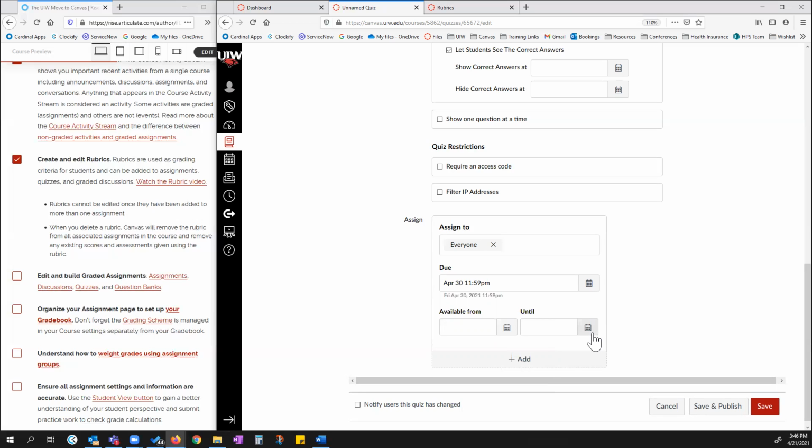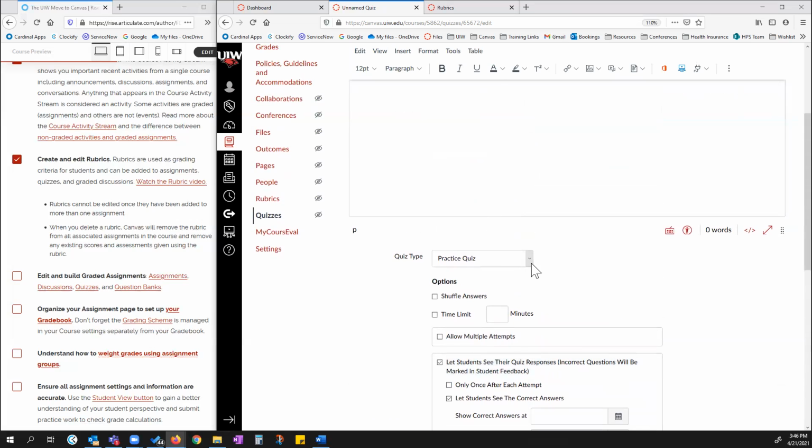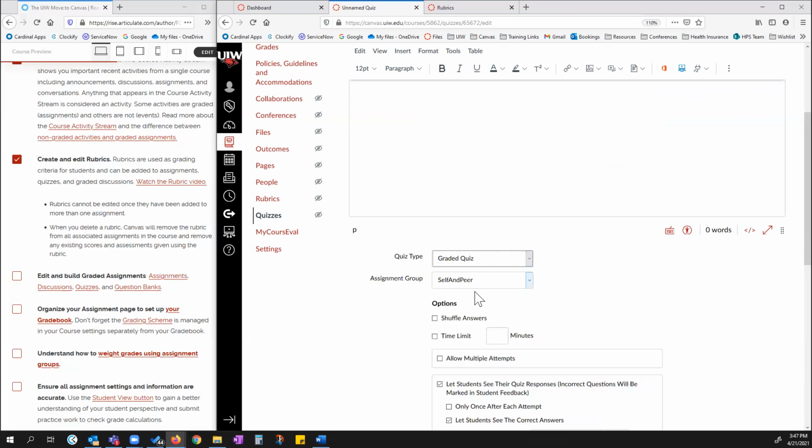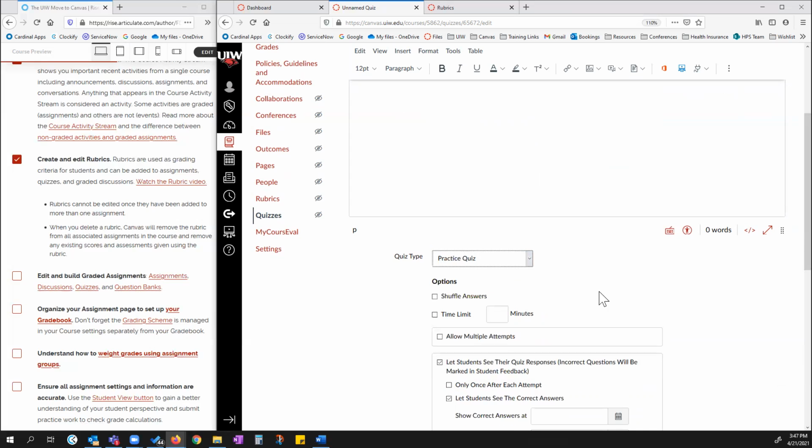Yes, but if you want the option to give the extra credit, you would want to make the quiz graded to have that column in the gradebook. I guess I didn't mean extra credit, I meant participation credit, so that I could just see that they've taken it and put that into a participation grade and not a grade, if that makes sense. Absolutely. Yes, you can still see who has had the activity.